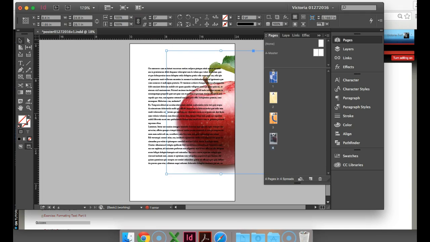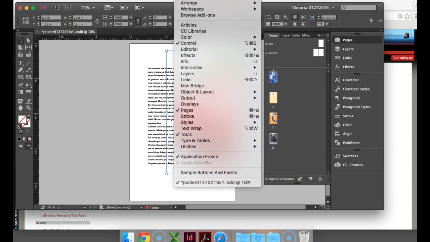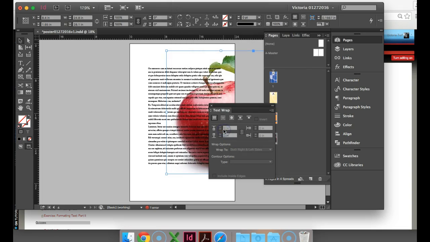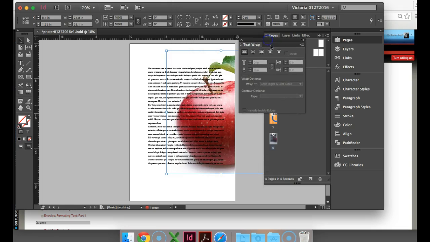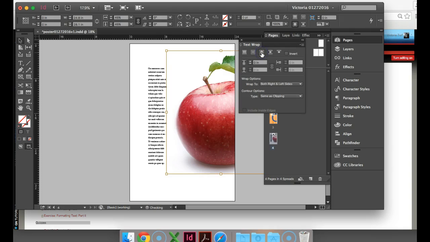And with the apple active, I'm going to go to Window, Text Wrap, pull up my Text Wrap panel, and I want to go right to the shape of the apple and the leaves and the stem, right? But remember, it's a raster image, so all the white background is not see-through, it's not transparent, it's white pixels. But InDesign being wonderful InDesign, I'm going to wrap around the shape right here, and I click on it, and it's wrapping again around the bounding box.